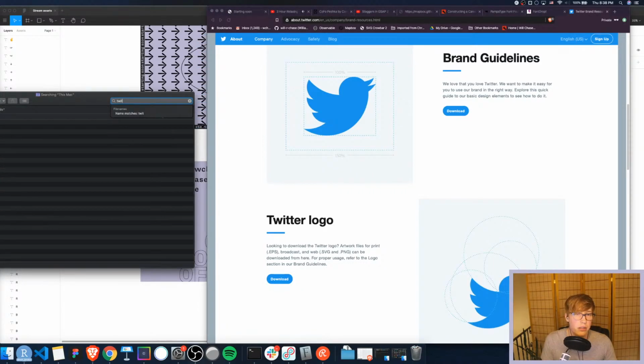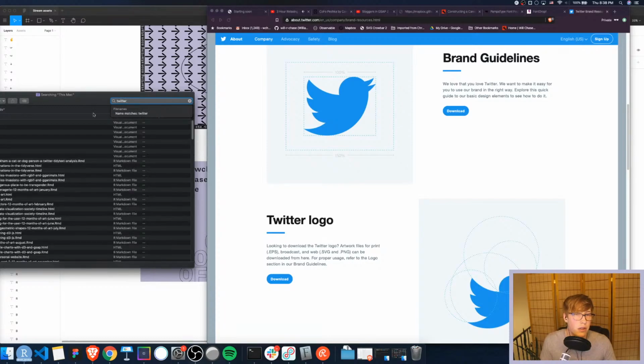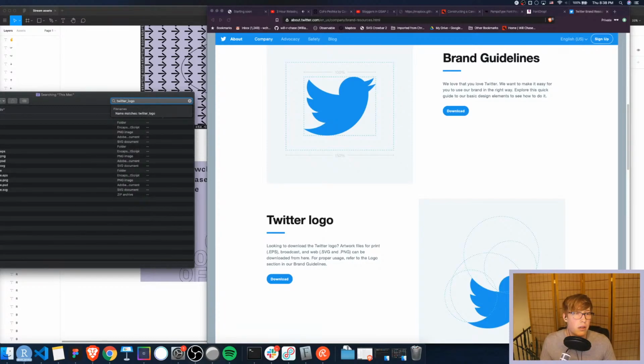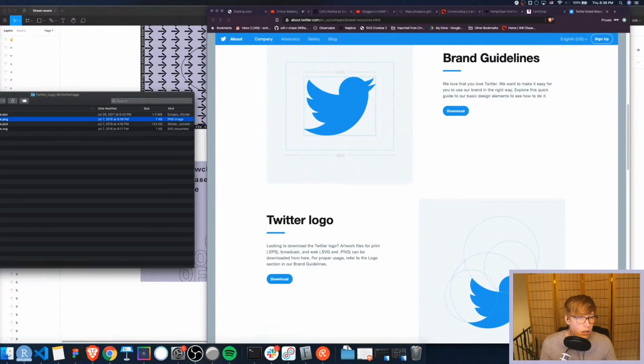And where did it go? Twitter logos. Twitter logo blue, Twitter logo white on blue, Twitter logo white on image. Is that what we want?